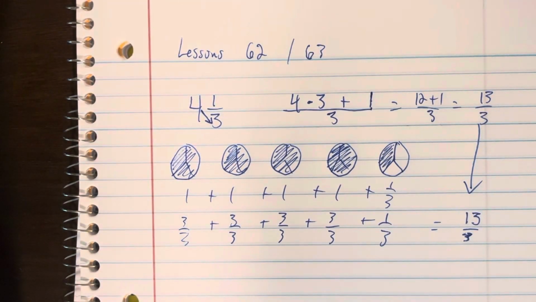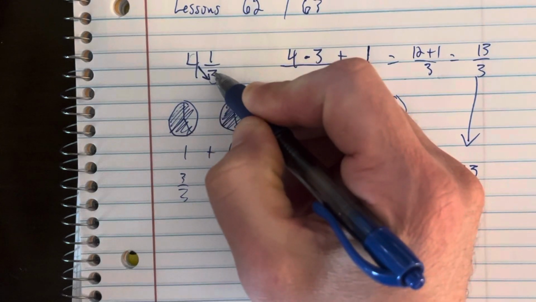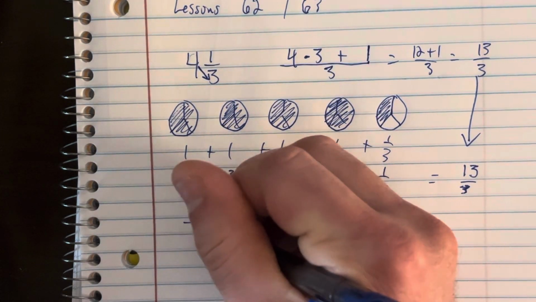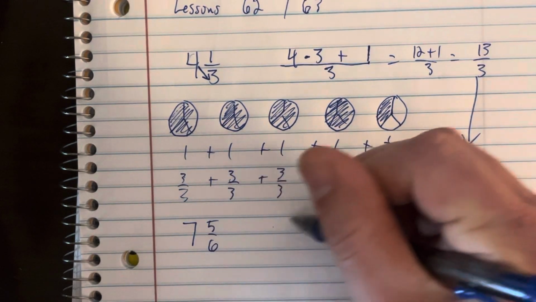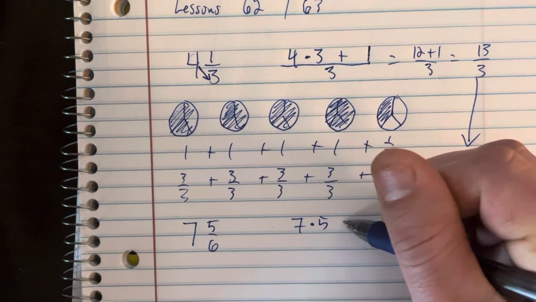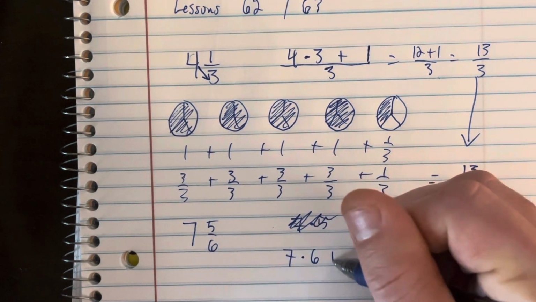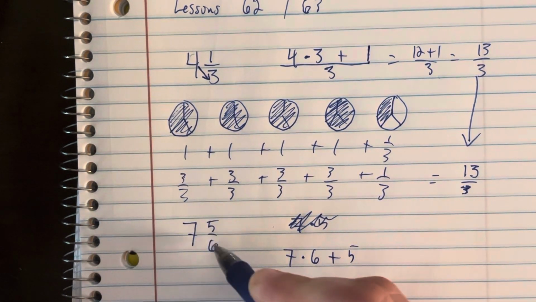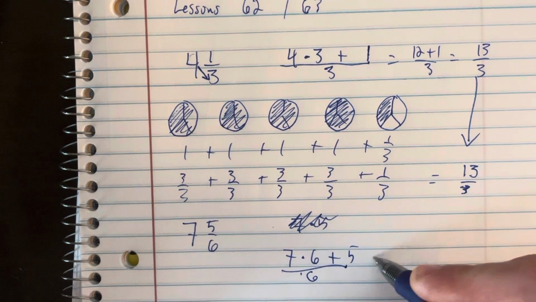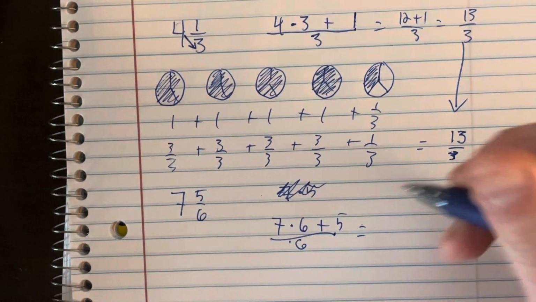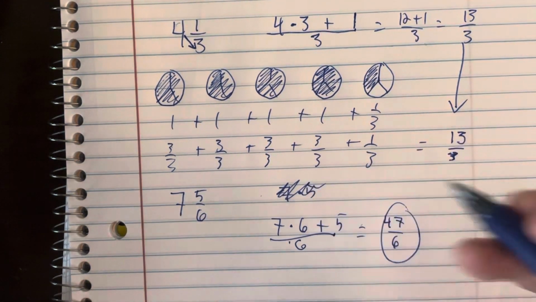I think you've probably done that before, but if not, again, the algorithm is just multiply the whole number times the denominator and add the numerator. So if we take that into consideration, 7 and 5/6, remember, we're going to say 7 times 5. I'm sorry, messed it up already. 7 times 6 plus 5. So again, 7 times the denominator, add the numerator. All of that's going to go over 6. Remember, the denominator does not change. So I get 42 plus 5, that's 47 over 6. Now, that was lesson 62.